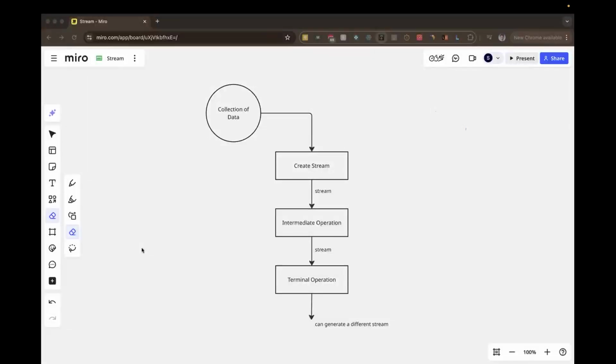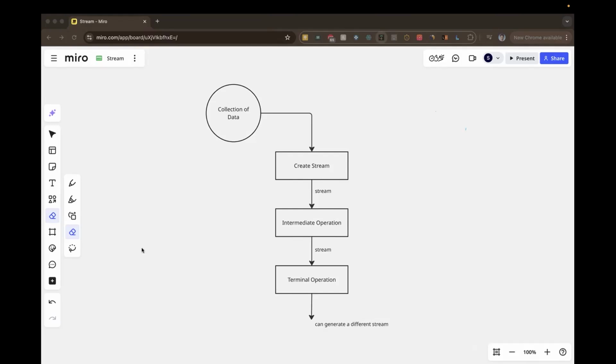Today we are discussing one of the most important Java topics, that is stream. I'll give an introduction of stream, how we can create a stream, what intermediate operations it has, and what terminal operations it has. We will be discussing those in our subsequent videos. In this video, I'll give a brief description of stream and what key features are present. That will be the topic today.